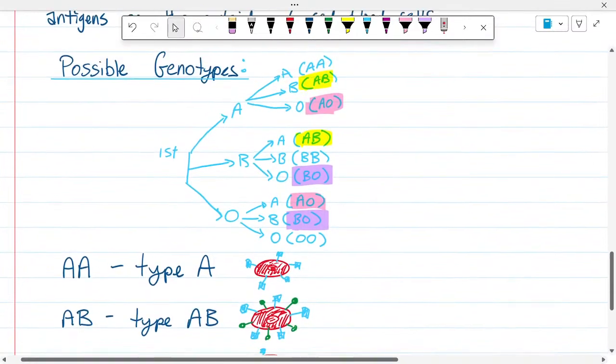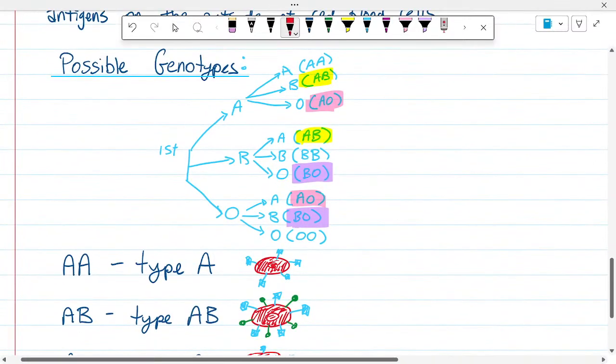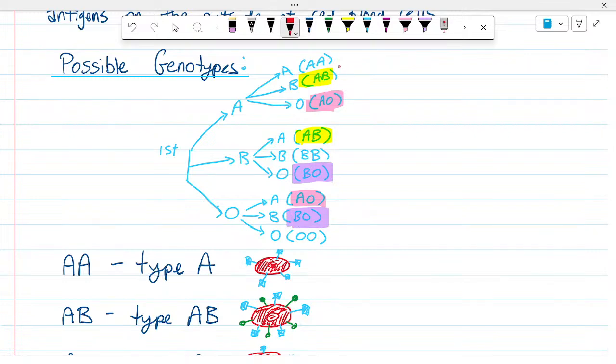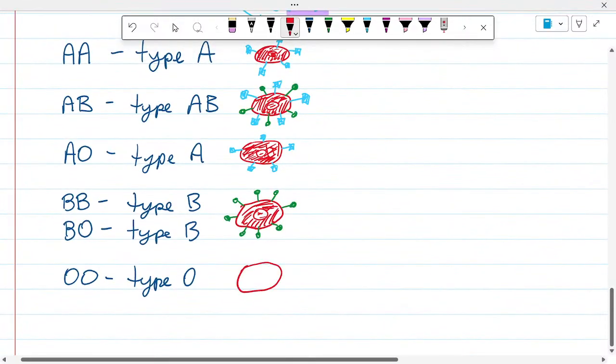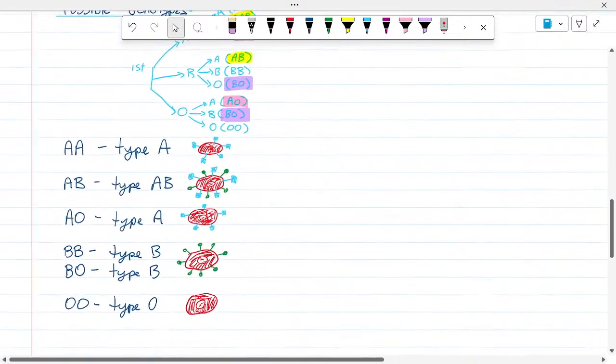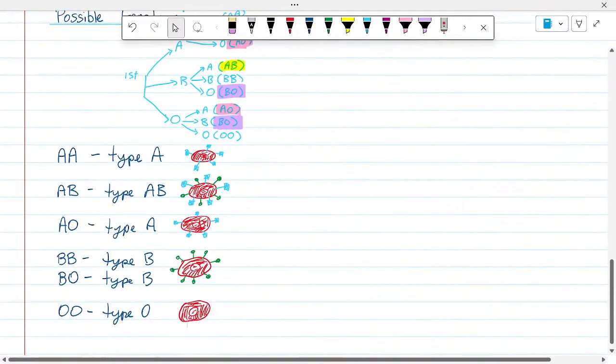So of the 9 possible ways they can come together, one is type A, heterozygous, but actually 1, 2, 3 of them are type O. 1, 2, 3 of them are type B. 2 of them are type AB, and only 1 of them is type O. So you get this very specific ratio by virtue of there being 3 alleles, with 2 of them being dominant and 1 of them being recessive. So not that we asked for the frequencies, but let's look at the frequencies.